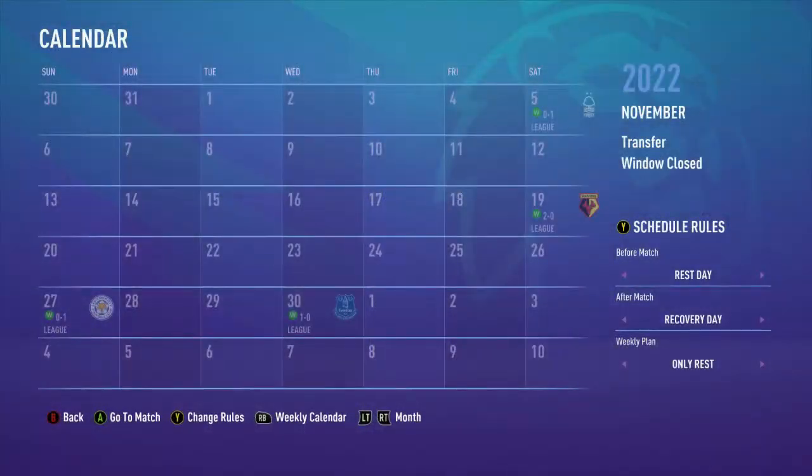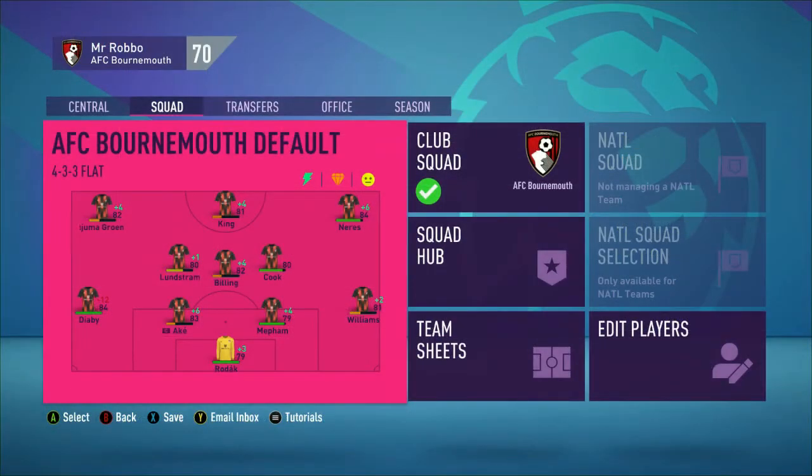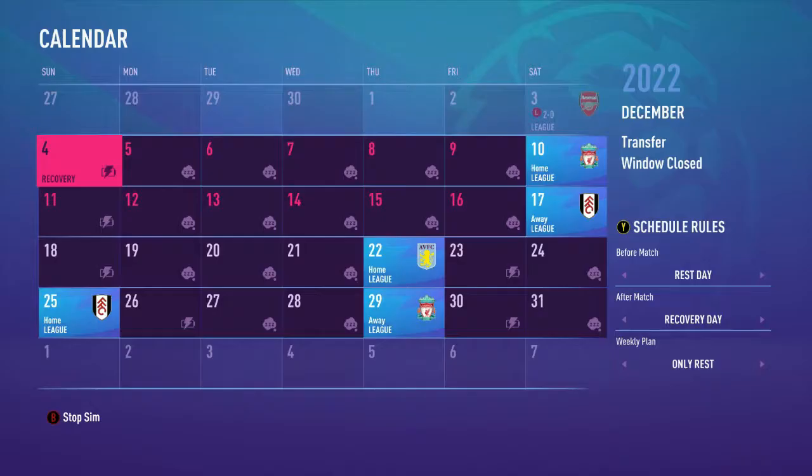Definitely positive signs. Then I simulated a game against Everton because of the stamina glitch, and we won 1-0 again. I can't actually remember who scored in that game. You can see here, again, the stamina glitch just carried over from Sims, which I didn't even know was a thing either, so thanks, EA. But it's just ridiculous, the fact that it's still in the game.